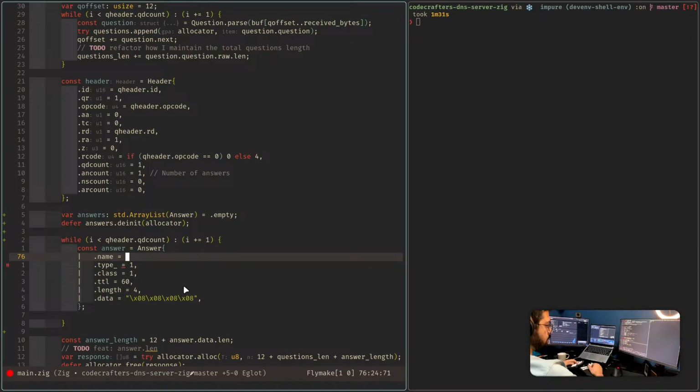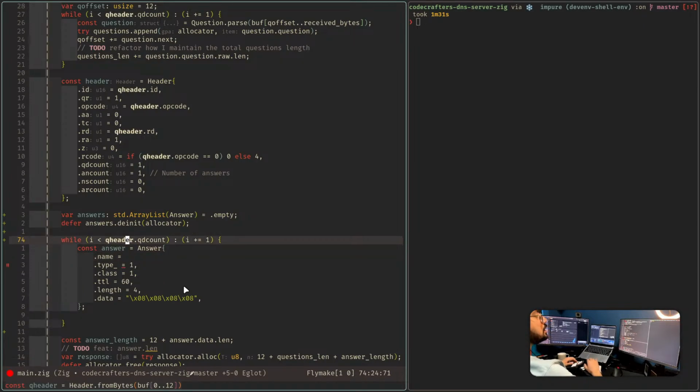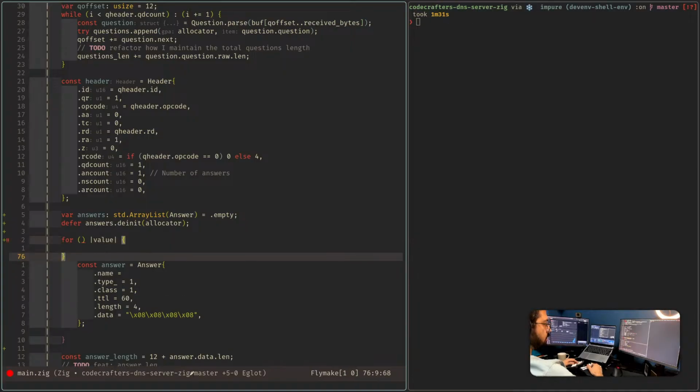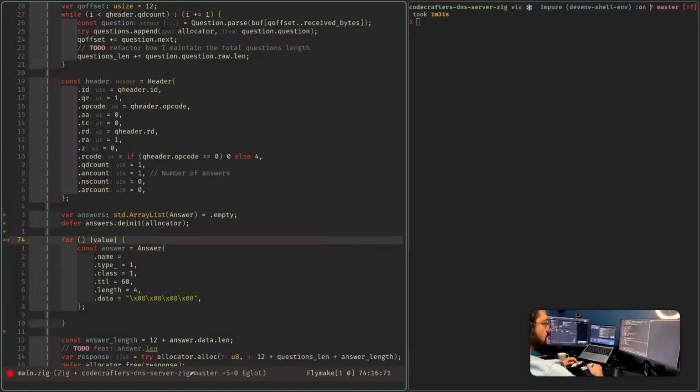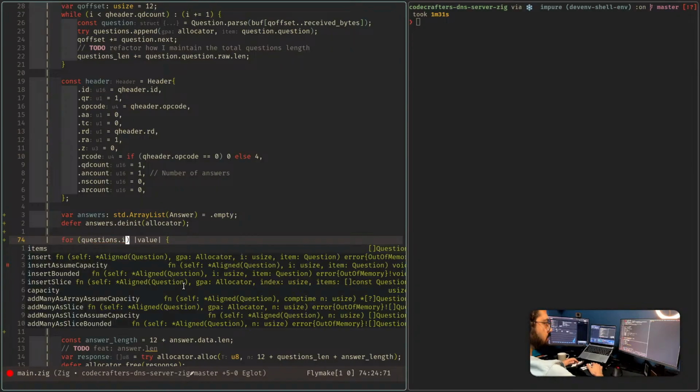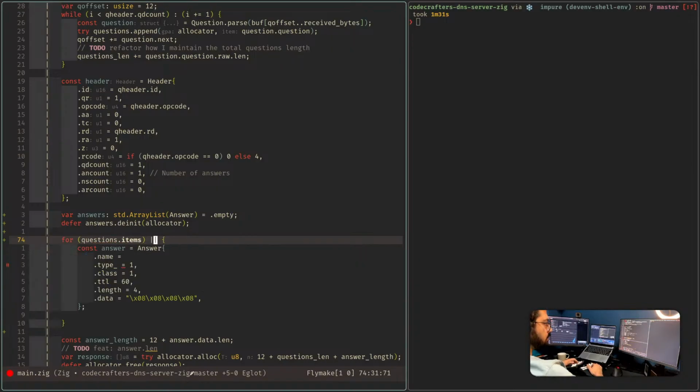Here put... actually, yeah, I don't need it to be like this. It should be 4. It's way more efficient to do it based on the questions dot items and call this q.